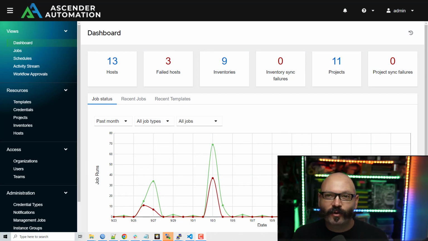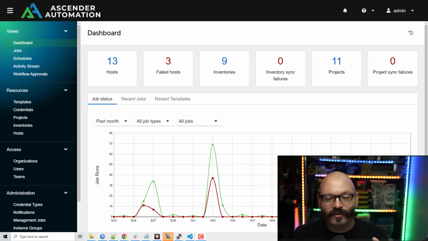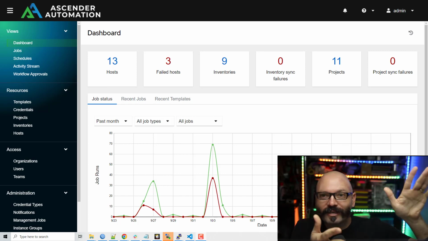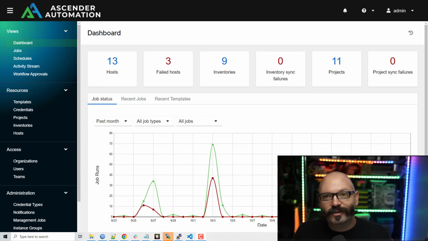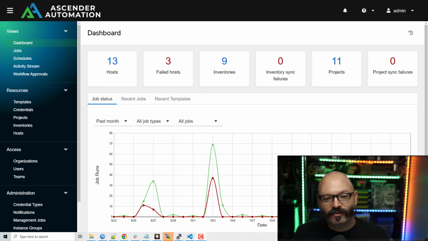Today I'm going to be showing you how to do custom dynamic inventory sources inside of Ascender. So what exactly does that mean? You probably have some CMDB, a configuration management database, some system somewhere that stores all of your information about your hosts, whether it be your networking stuff or your server infrastructure or security, whatever it happens to be. You probably have some system out there that's maintaining that. And if there's not something off the shelf, there is a way for you to build a custom dynamic inventory script to pull that stuff in. So let me show you mine really quick.